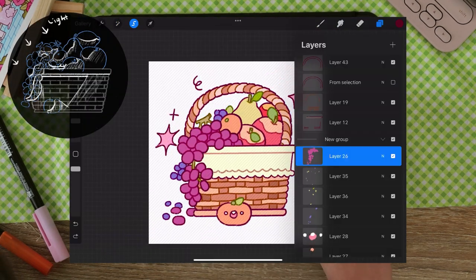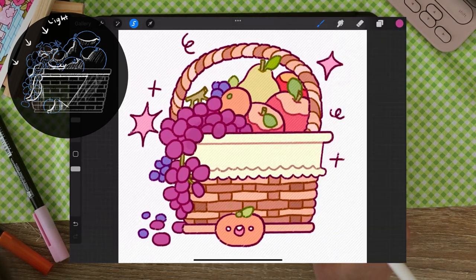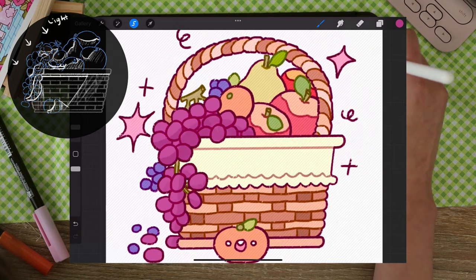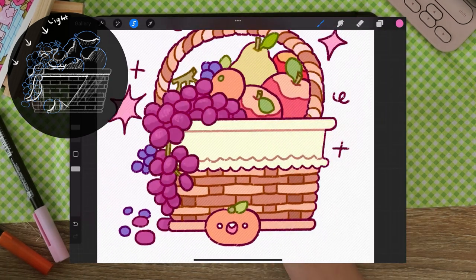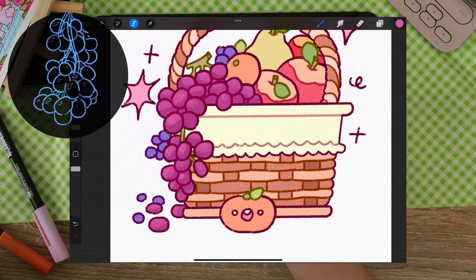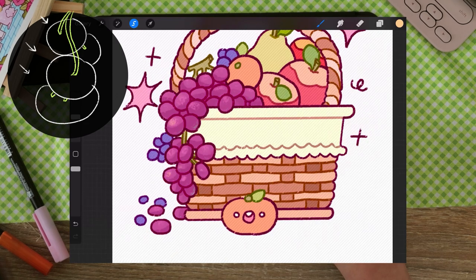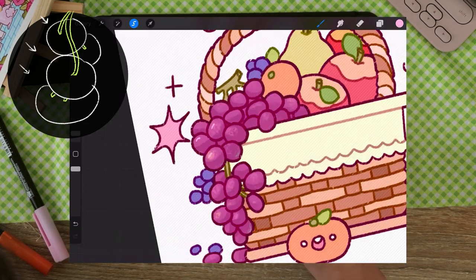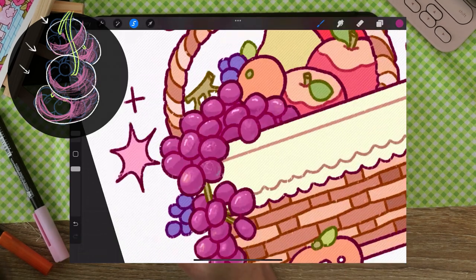Now I'm gonna add a shade. Depending on how you feel, you can set the direction of the light. In my case, I decided the light to come from the left. If you're struggling with how to make the grapes solid, you should think of them as chunks of pieces first and add a shade rather than focusing on single grapes.